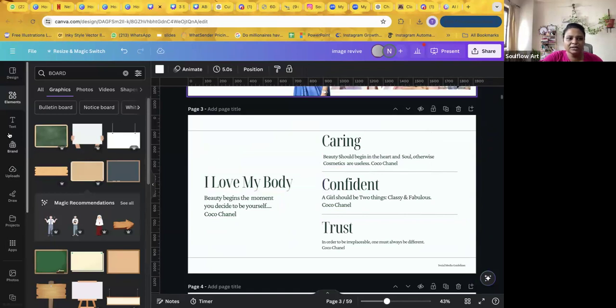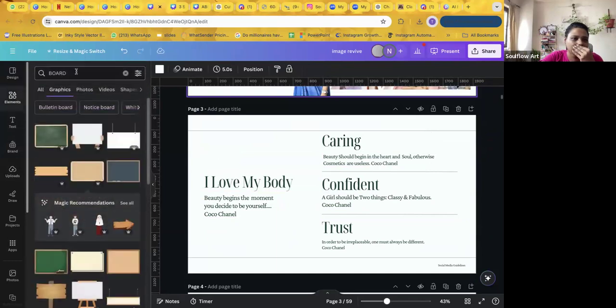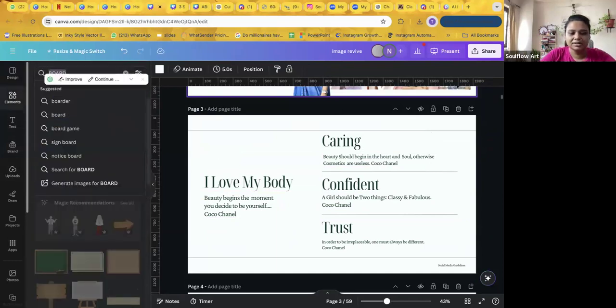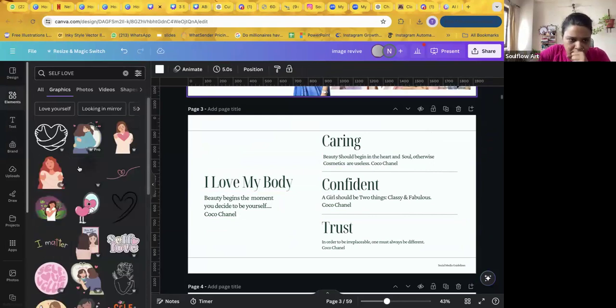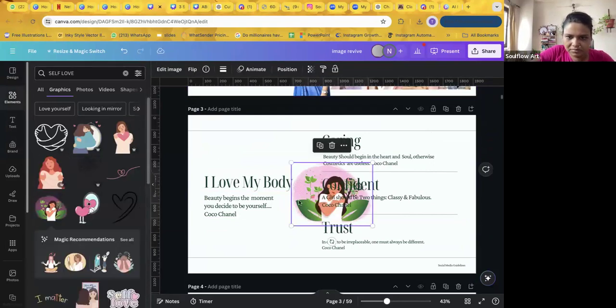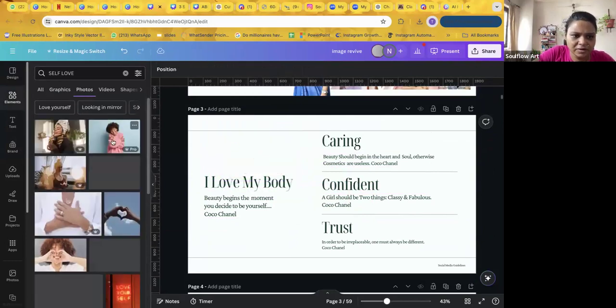So, I love my body. Create an image for that also. But don't create an image; go to elements and search for self-love. So you can either add this, or you can even go to photos.